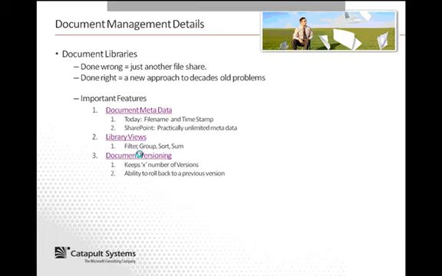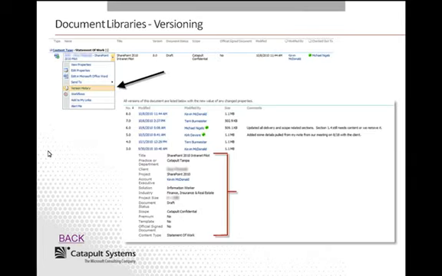So document versioning, right there. Take a look at the top. That's me looking at a view, and the bottom part is what you see when we click a little drop down here that says show me the version history. And if you look at this, this is a sales document. It's a statement of work that our salespeople have created. And you'll see that the current version number is 8. The last version to be checked in was stamped as version number 8. SharePoint does that for us automatically. It increments that up. And we have 5 of the rollback versions that if we need to go back to them.